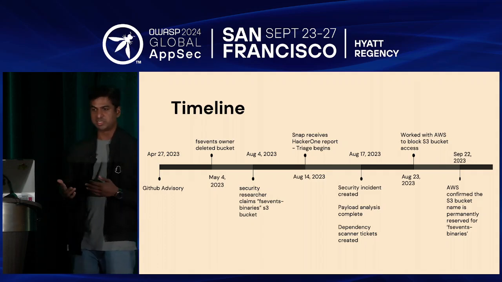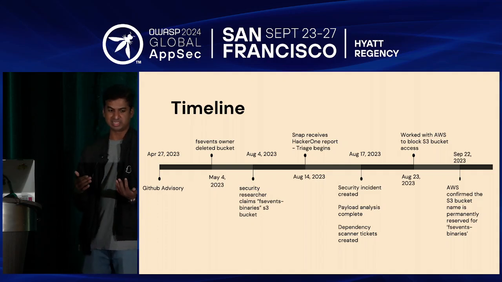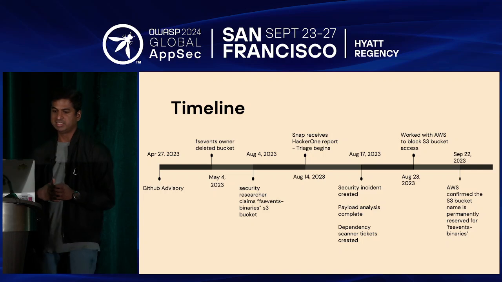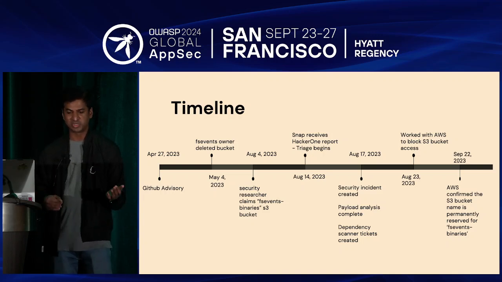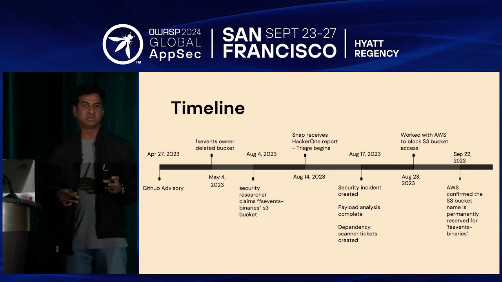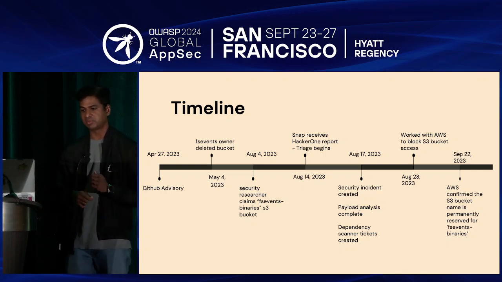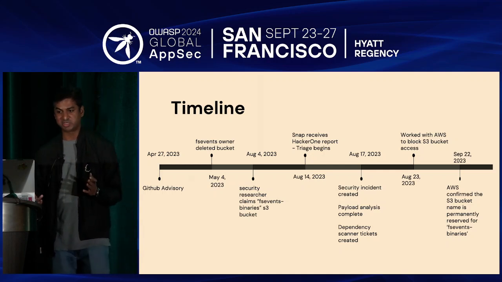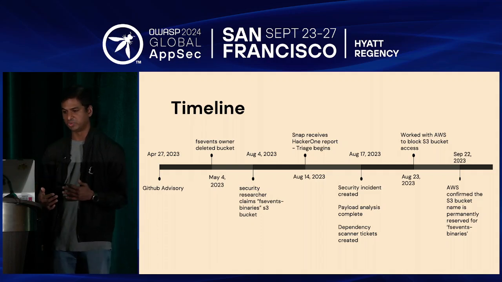We quickly spun up a security incident in our own internal security response, and we did a complete payload analysis to find what the behavior is and also understand where we are affected. The researcher found 2 or 3 instances, but we did a complete scan of all our services for this dependency and also relied on our endpoint detection software for scanning our developer laptops to see if a vulnerable version was downloaded.